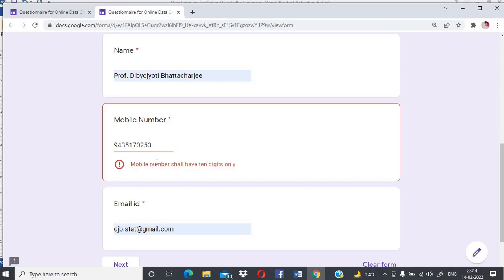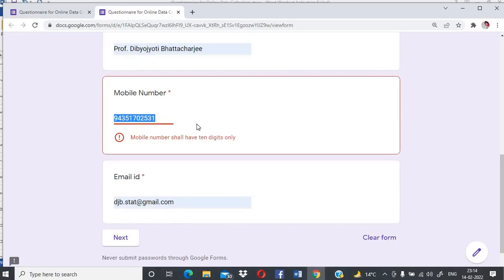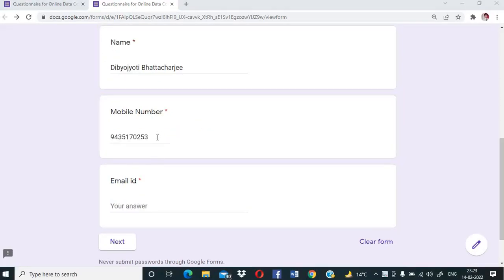Okay, there is some error here. Let us check it up. Email ID they have already taken. Okay, let me stop here. So mobile number, I have typed my mobile number, and you see it has taken this mobile number very nicely.